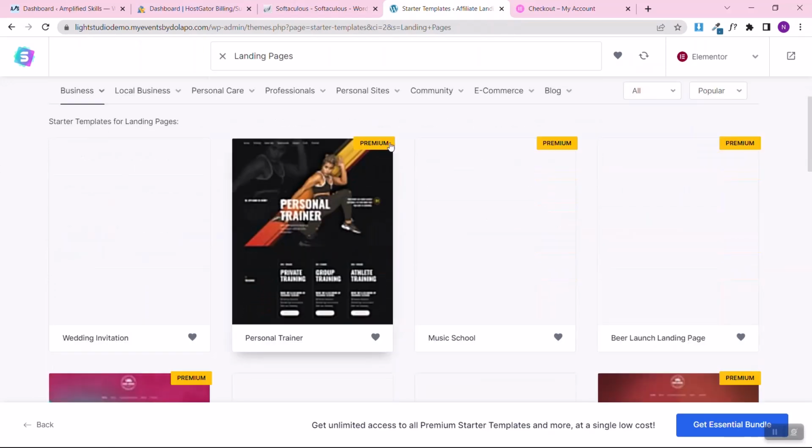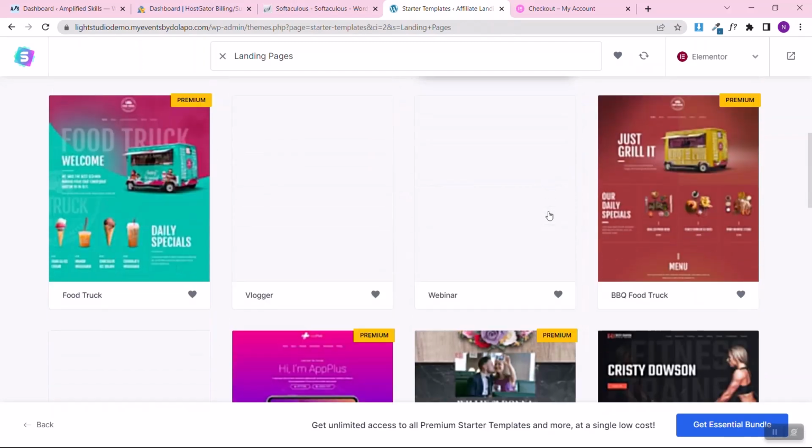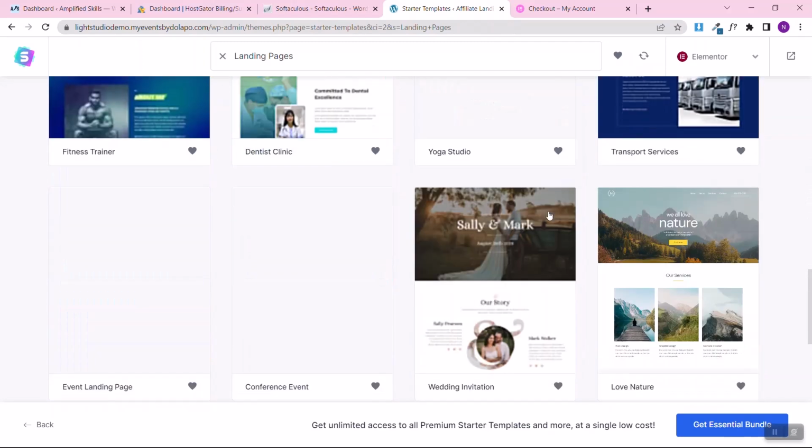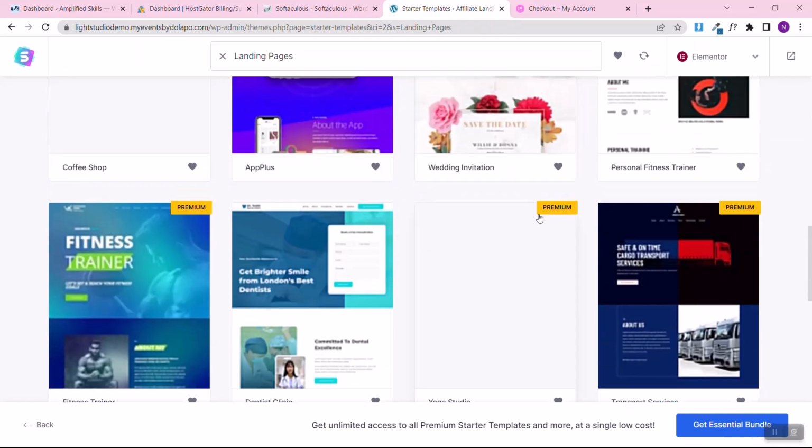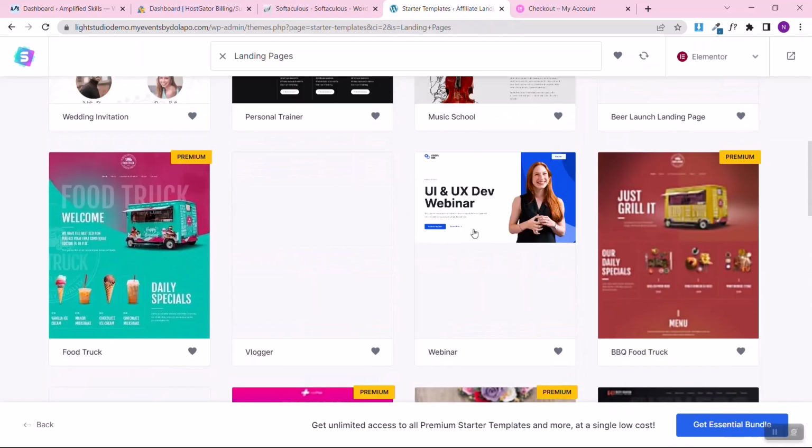As you can see here, this one is labeled premium, a premium template. You need to pay for those. In this case, you won't be paying for them unless you like them, then you can pay for them. But in this case, we'll just wait for this one to load. Let me just scroll down. Let's see if I see something good I like here. Okay, so let's just go with this so we don't waste time.